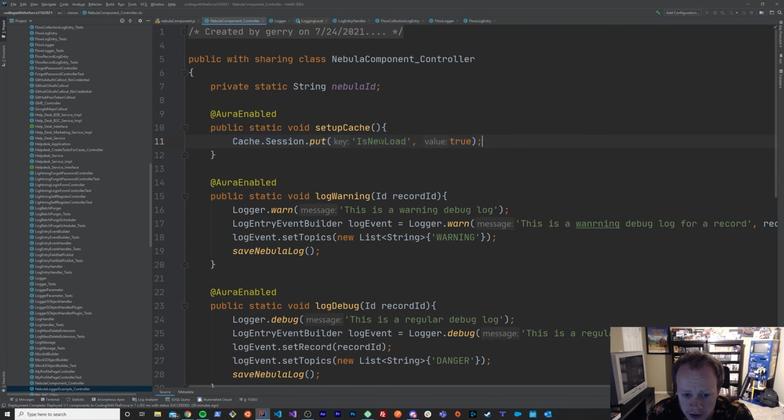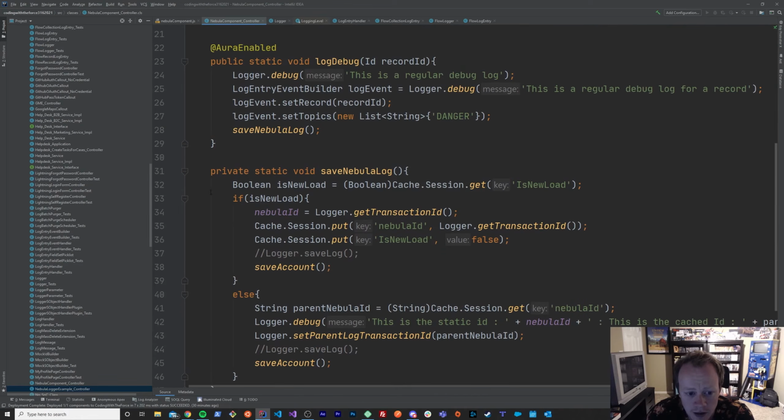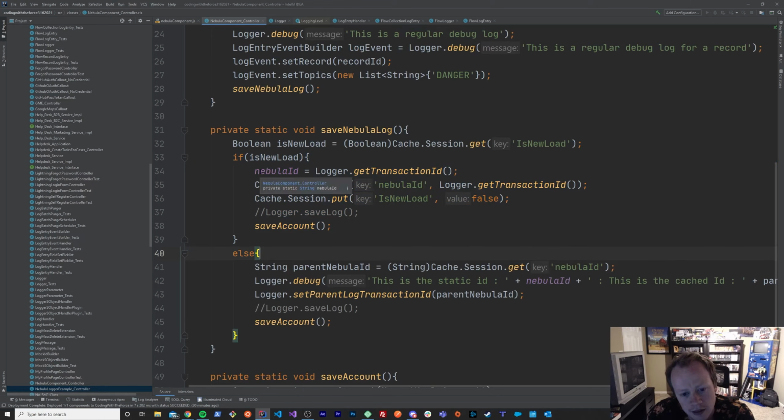Simple. I just made the key isNewLoad and gave it a Boolean value of true. And down here, I'm grabbing isNewLoad using that key, grabbing that Boolean value from that key. And I'm saying if it's a new load, then let's get the Nebula Logger transaction ID.